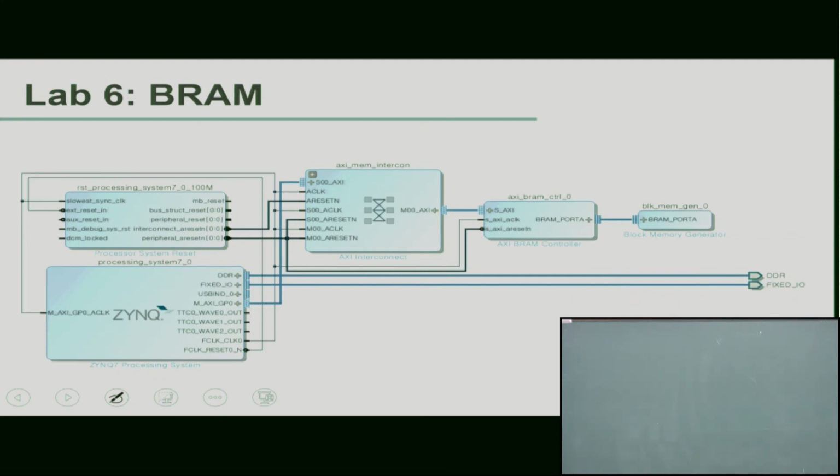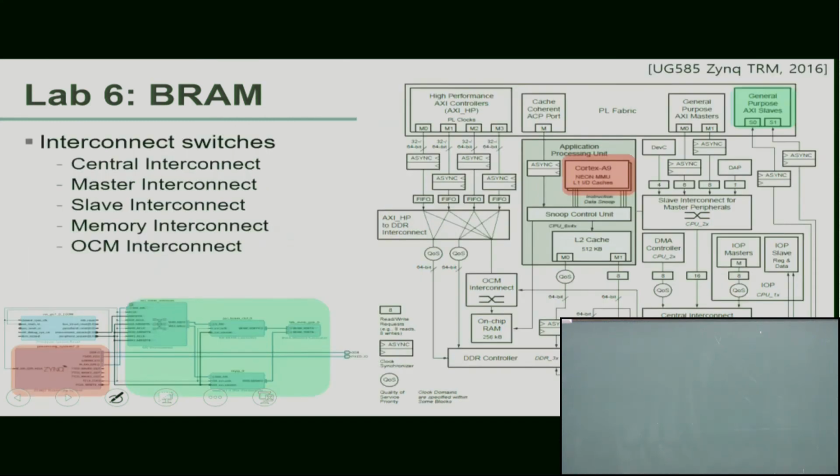What you're going to do is create a mapping between a block RAM, BRAM, and your software, your program, so that you actually read the value, write the value to BRAM, and read the value from the BRAM. That's what you're going to do this week. And this is the access path from your CPU to BRAM.